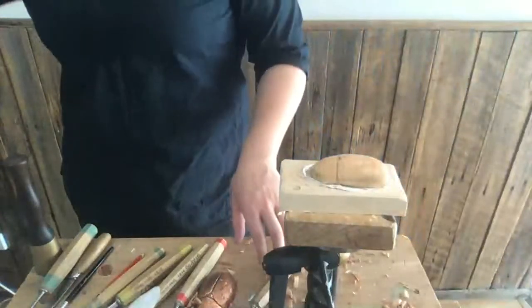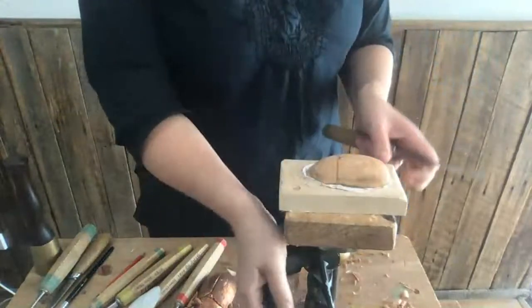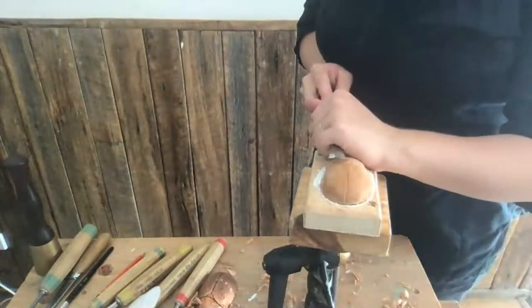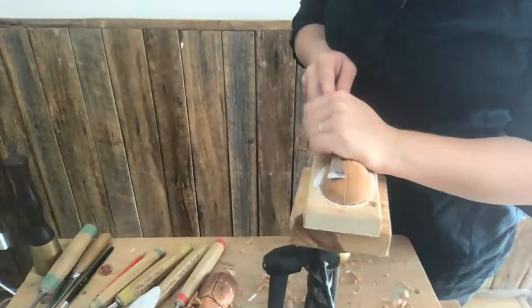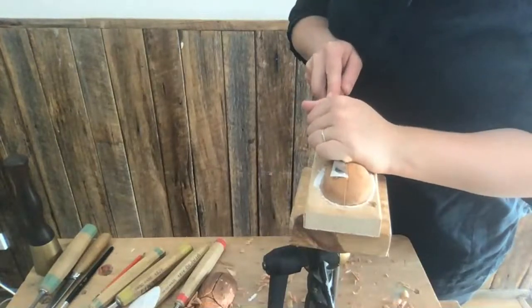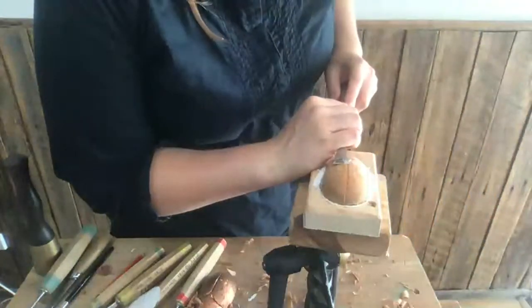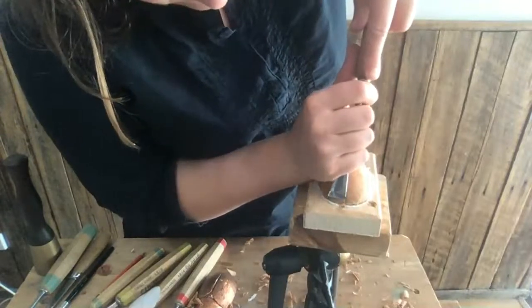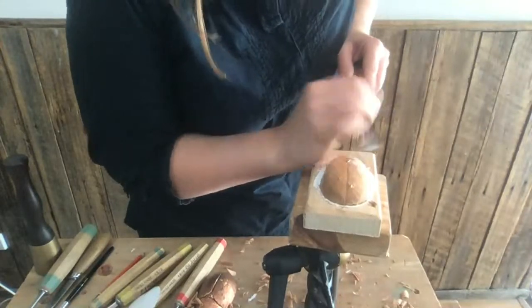Excuse me one sec. So now with my back to my number three of 20. If you follow along, you'll find I use this tool as much as I can, because it is my favorite. Just bevel side up. I'm just taking away a little harshness of that along that back edge there. So I'm just using the corner of that tool.